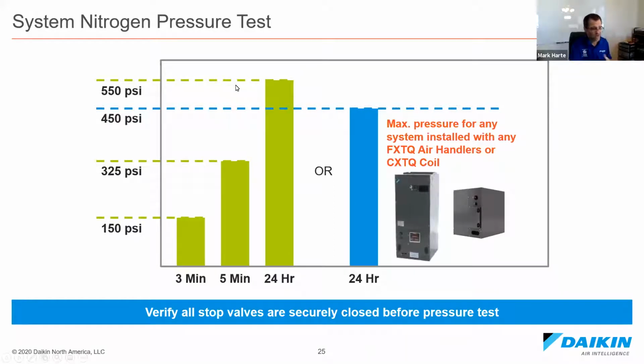And if it's a commercial job, I recommend holding it for 24 hours. Why not? Worst thing to do is have leaks. You know, leaks are callbacks, leaks are problems. Leaks lose oil in the refrigerant, leaks lead to massive problems. So we want to make sure we have a tight system. And when they pressure test it, dry nitrogen.